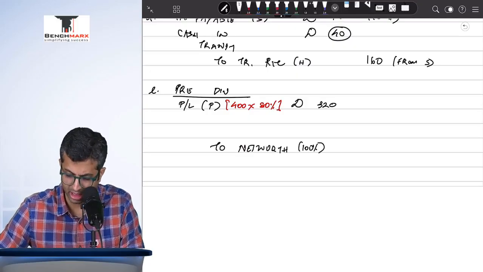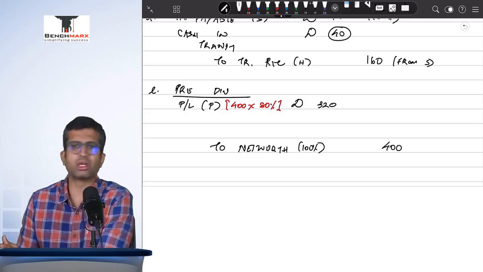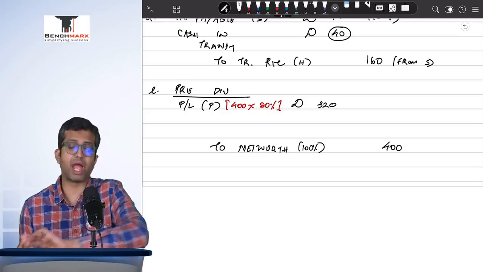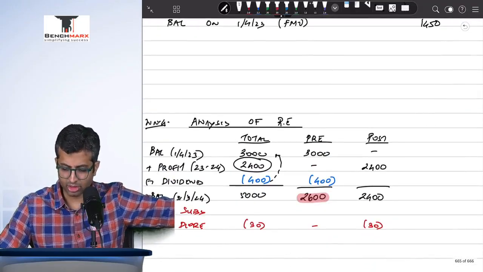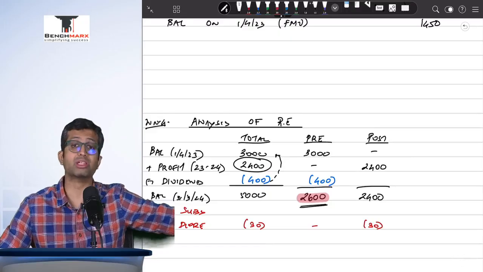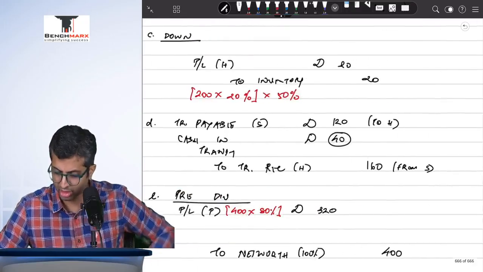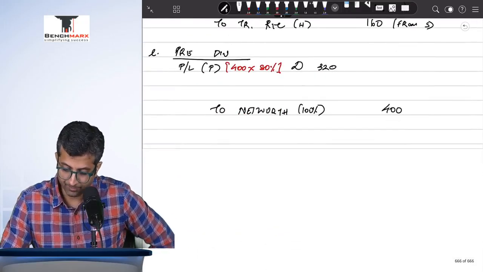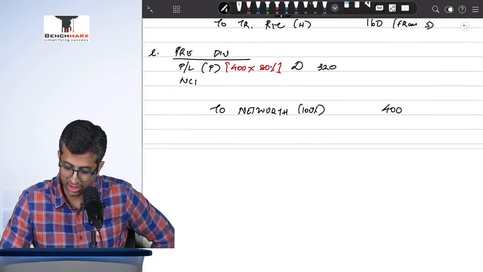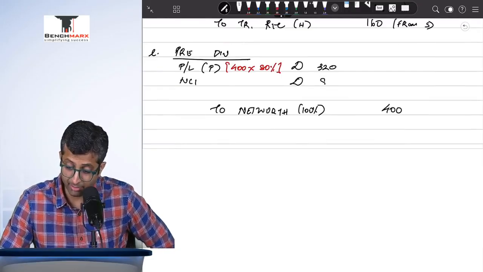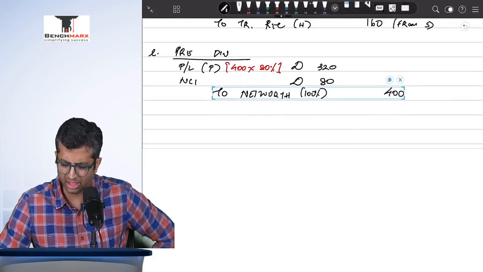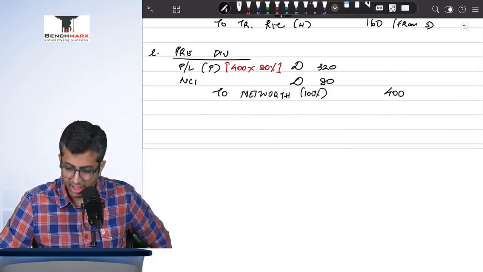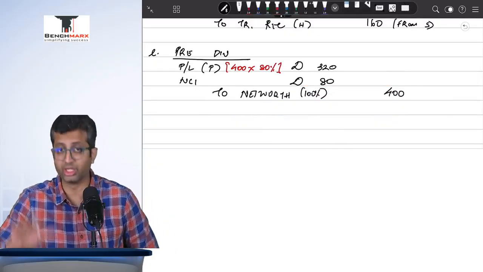You can do a shortcut over here as well, but nevertheless, if I were to say net worth 100%, if I had to increase the net worth, can I say dividend was later paid? But if I had a time machine and if I could go back, I can say that the net worth did not have retained earnings worth only 2600. They had retained earnings worth 2600 plus 400. The remaining is attributable to NCI, and hence your NCI would be debited by 80. But when I debit NCI by 80, I am saying that at a later date I must have paid the NCI. However, have I paid the NCI? Not yet. So we'll see what is to be done.